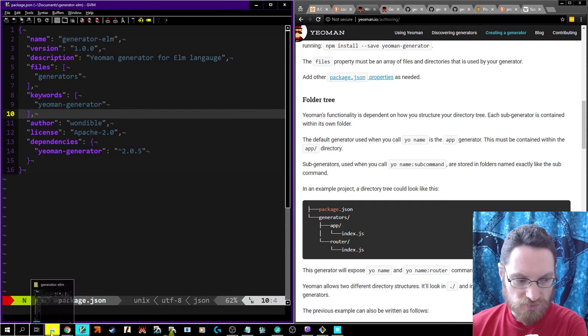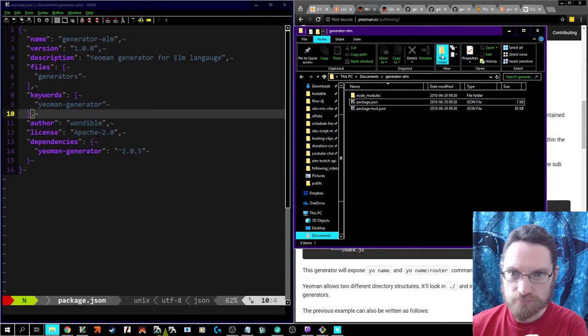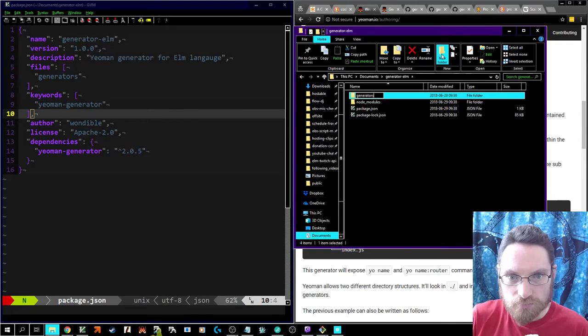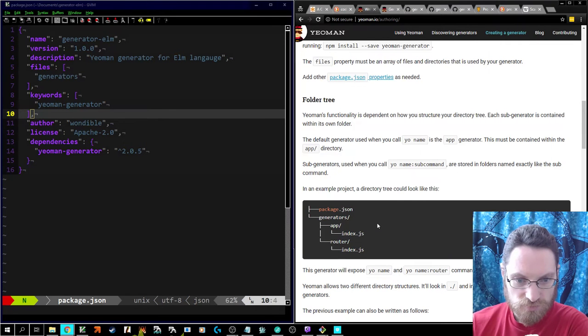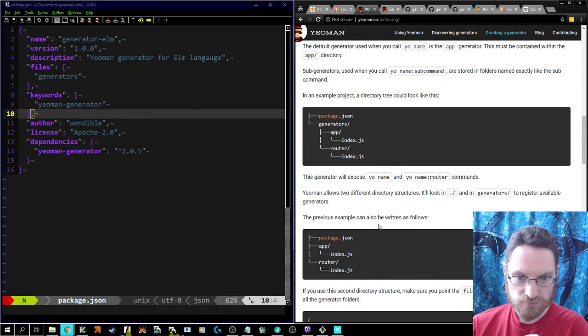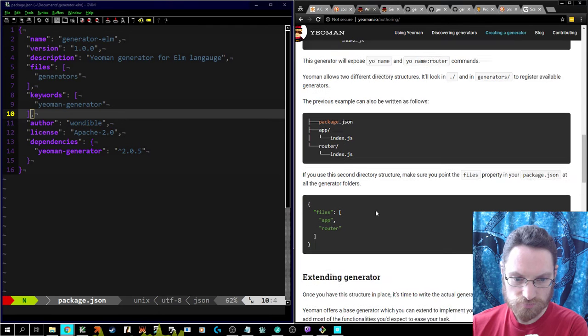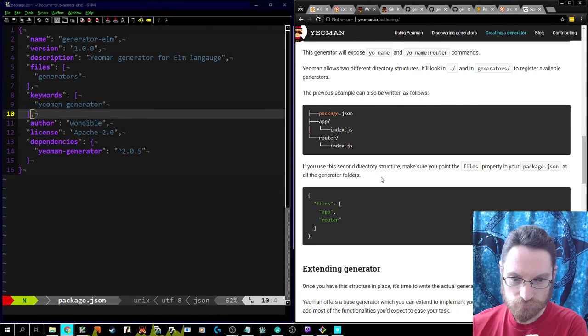We've got generators and I guess app, which have to have an index and their files.